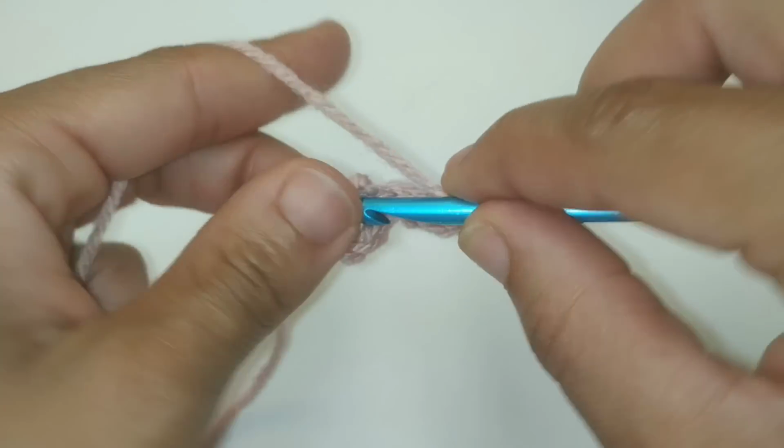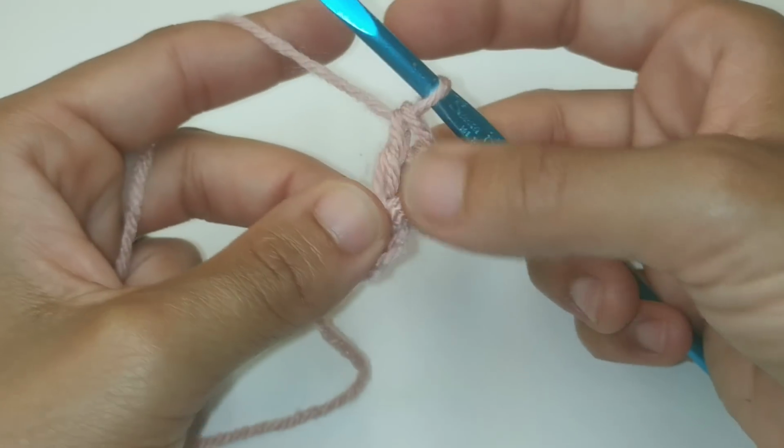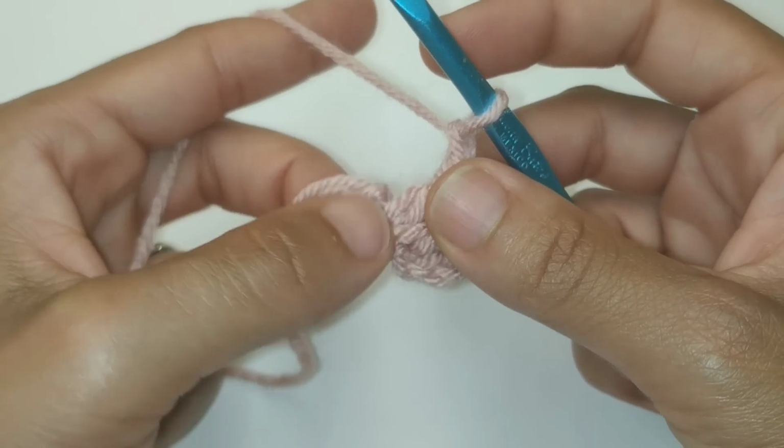1 and 2. These 3 double crochets will be considered your cluster. So let's chain 1 and do another cluster stitch. That's 3 double crochets.